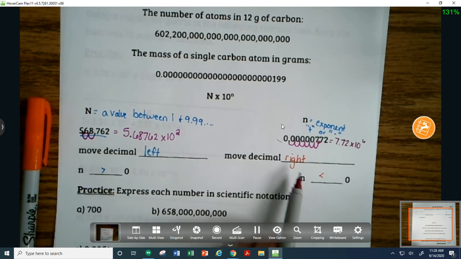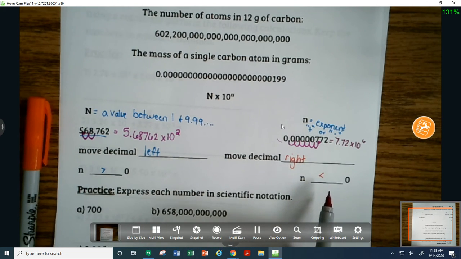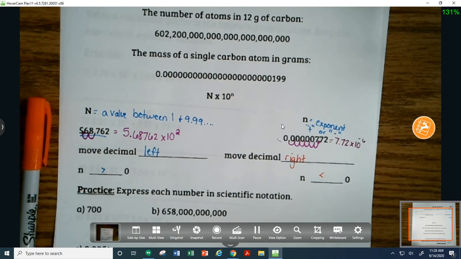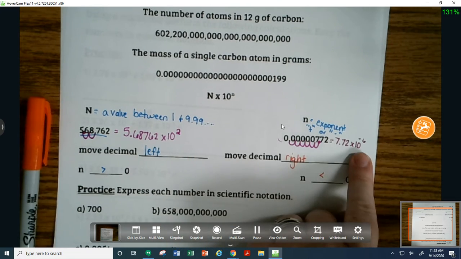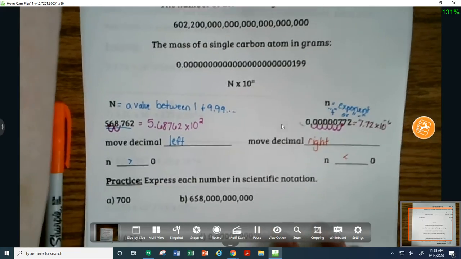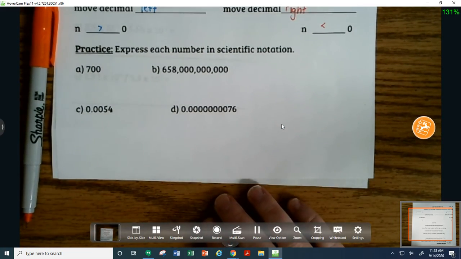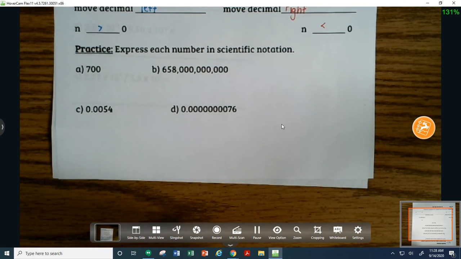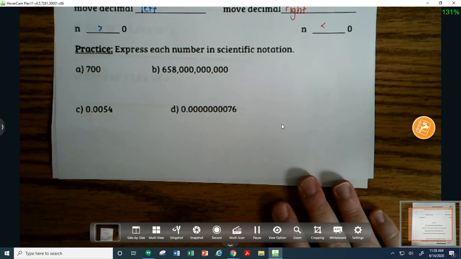Now this is going to be slightly different in this example compared to the first, because this value was less than 1, so it's going to have a negative exponent. When the number is greater than 1, we're going to have an exponent that's positive. When it's less than 1, it's going to be negative. So I have 4 example problems here to practice through, making sure that you're comfortable putting a number into scientific notation. When you take a look at these, this first one has no decimal in the value, compared to the examples I gave you at the beginning.